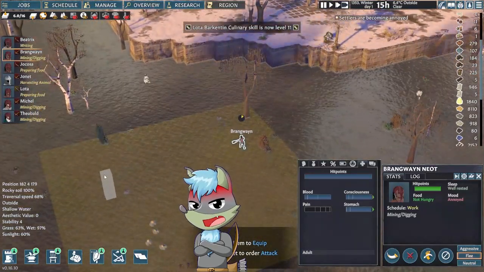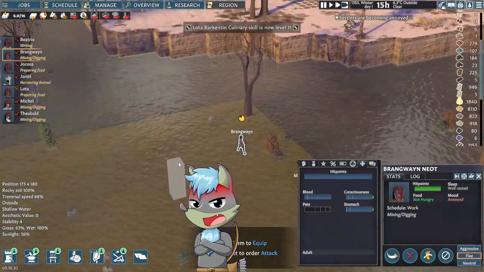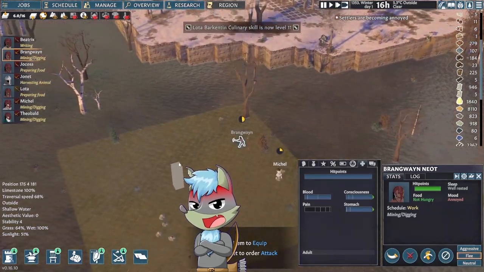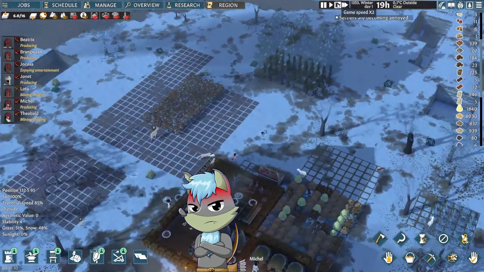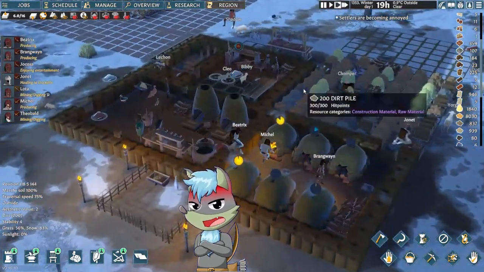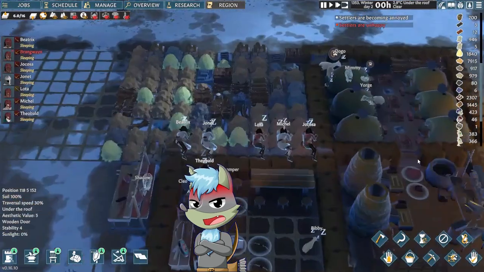And now our guy, Brandywin, is making a start on that mine. It's only a matter of time before she starts complaining, because she's in the wet. She'll complain about anything. And all our animals are busy hauling. Chomba is doing his thing, and we're getting all these kilns going.